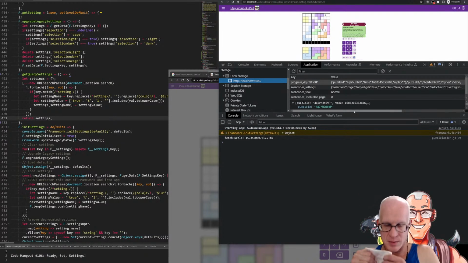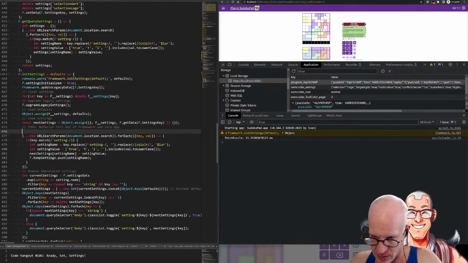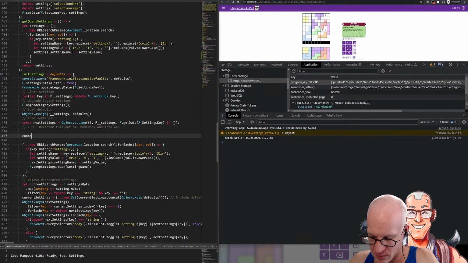Okay, so at least we can use this to test how the initialization code sees that. So then the question is, at which point do we need it? Let's put this in the same place here. Get query settings.